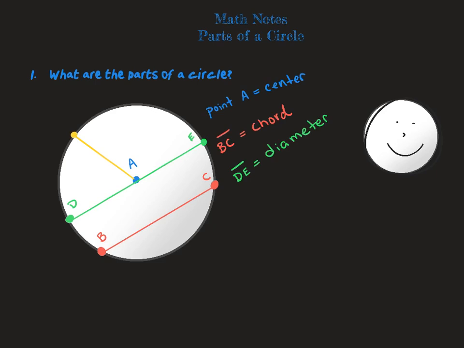You're going from one edge of the circle to the center of the circle right here. That line segment, which we're going to go ahead and call line segment AF, okay? That line segment AF is called the radius. Now these words might be familiar to you. You may have heard them in passing, but you've never really known what they are. Well, this is what they are.